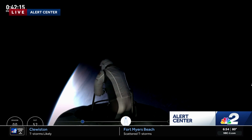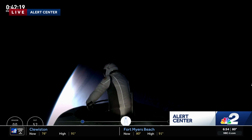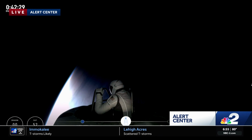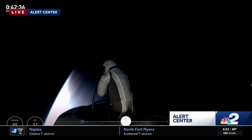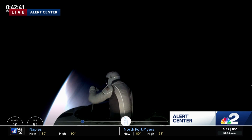Yeah. And it's incredible to hear all of the minutia that they have to go through and check to make sure that this is able to go off without a hitch. And you know what I've noticed here in just the last couple of minutes? Look how quickly, when first Jared Isaacman got out of the nose cone there, it was light out there. You could see all of Earth. And now you can see just how dark it's quickly becoming out there, as the Earth rotates, perhaps even the capsule moving right now. Absolutely incredible that we get to watch this.